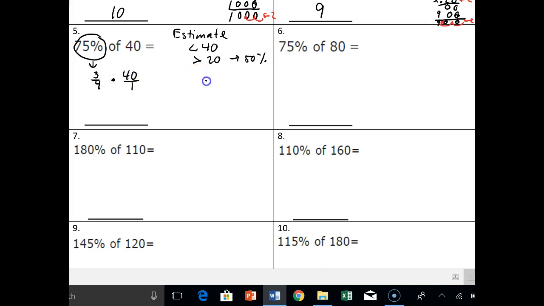The other way you could do it is you'd say 40 times 0.75. And then one final way you could do it is to say, hey, I know what 10% is, multiply it by 7, and then multiply it by half, which would be kind of difficult. Let's do the fraction way first. So cross cancel. I can divide both by 4, so that becomes a 10. And when I multiply straight across, I get 10 over 1, or just 10.